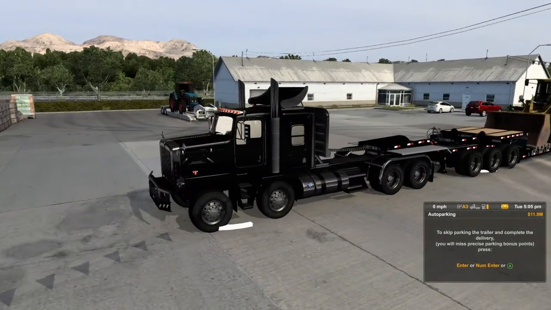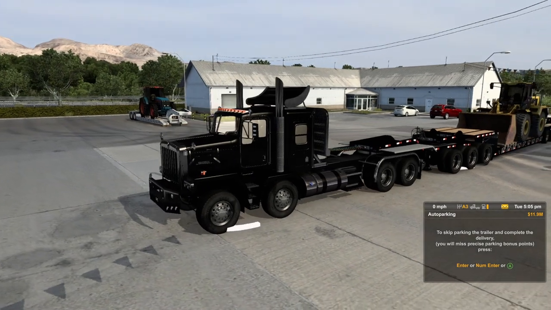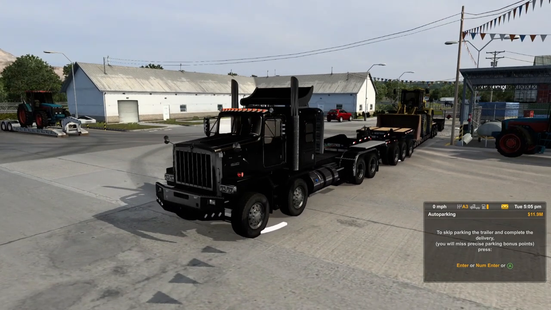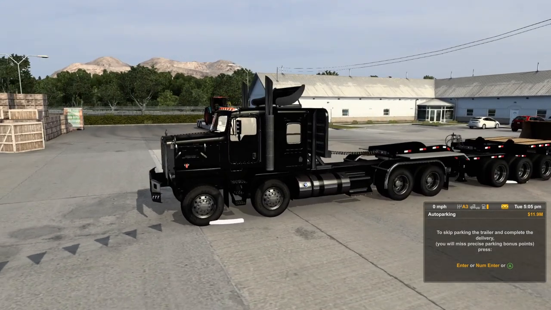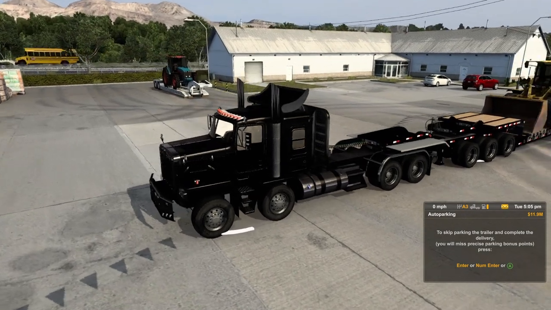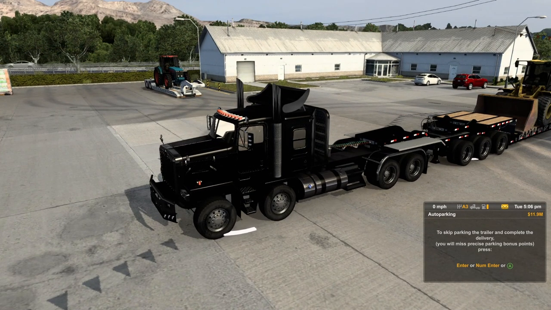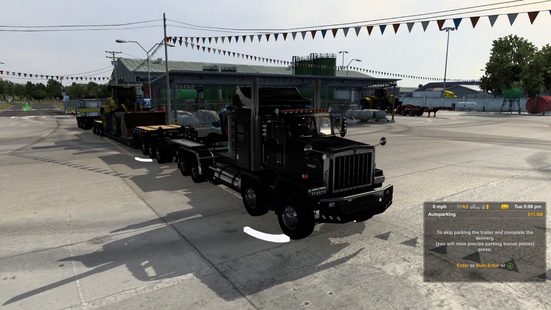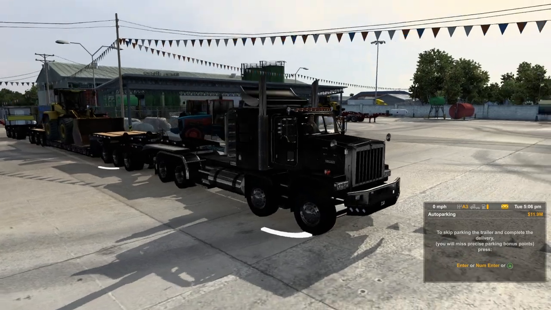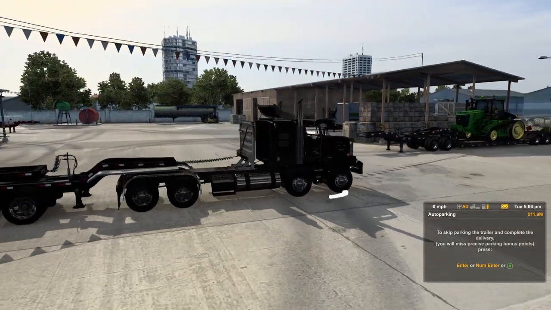Ladies and gentlemen, that'll wrap it up. Kenworth C500, heavy haul, heavy duty, heavy everything. By far, probably the biggest truck in American Truck Simulator. If y'all know one bigger, you let me know and I'll compare the two. But this is by far the biggest truck in American Truck Simulator. It had no problem pulling that 40,000 pound loader. I mean, I had to slow it down at times, but it just has a lot of power.